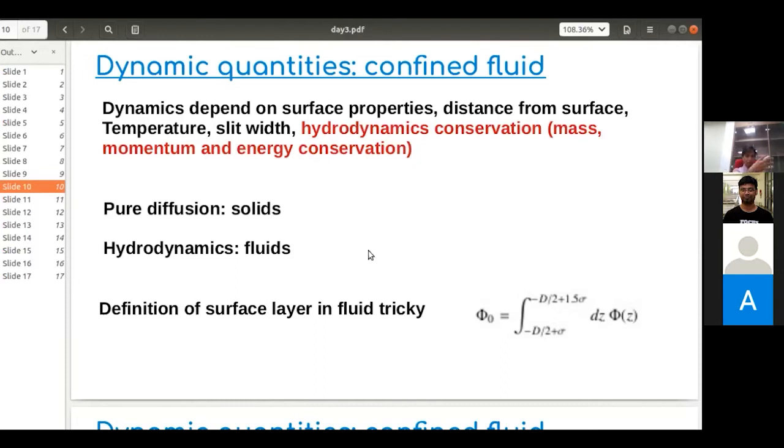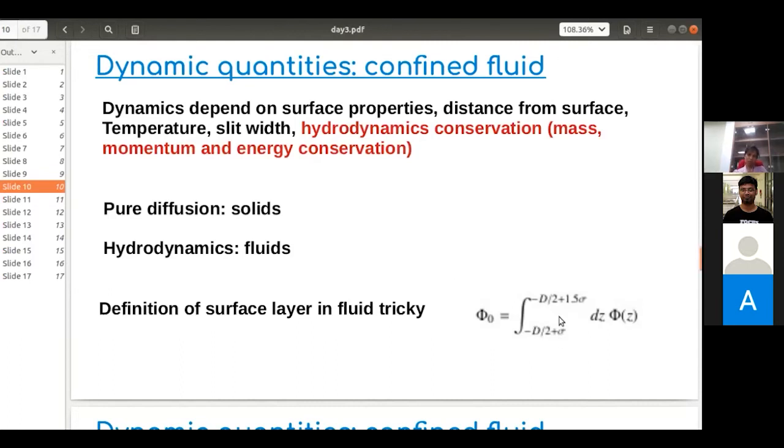The particles are not really lining up on a straight line. It's not really a lattice structure any longer. So what you mean by the surface layer then becomes very tricky. Typically what one can do is consider a very thin layer close to the surface and say, okay, fine, that layer I'm going to define as the surface layer. And that's what is defined here in this expression.